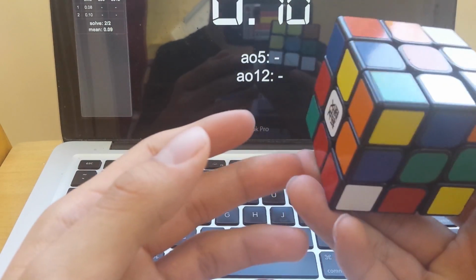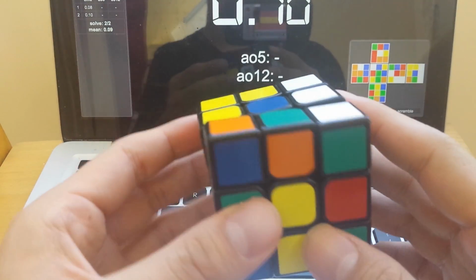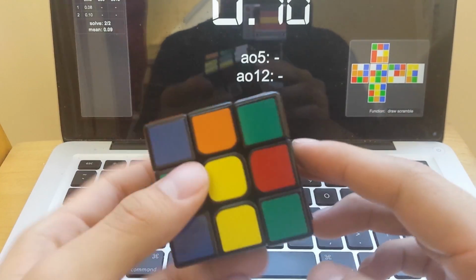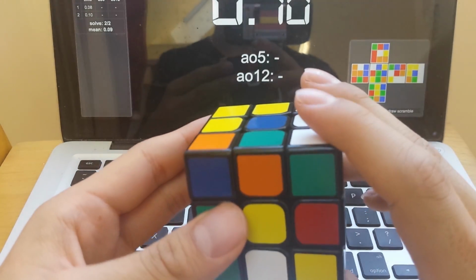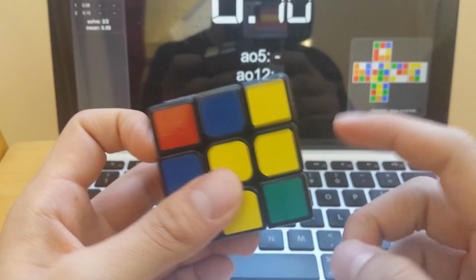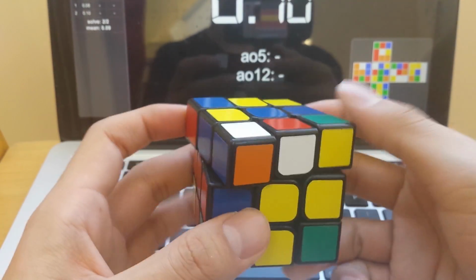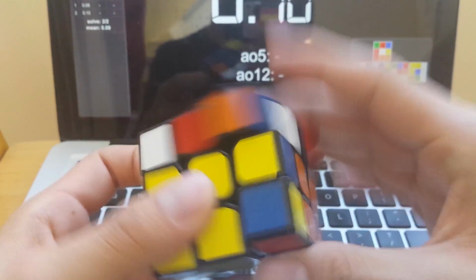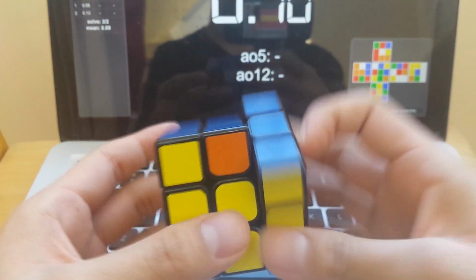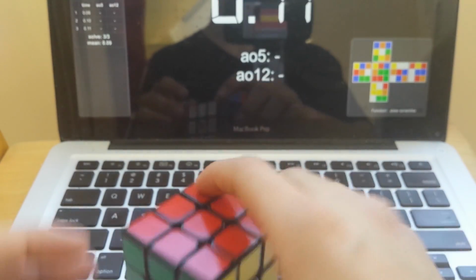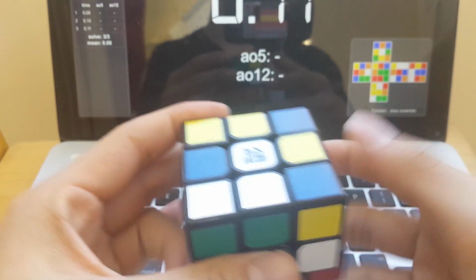Okay, my cross is going to be a little ugly, but I want to preserve this pair. I don't see second pair very well in the scramble, but what I'm going to do is D, L, F, D2, F, D, and then this is my second pair, and this is my third pair, and this is my fourth pair. OL, PLL. So that was not a scramble that I would have done particularly well on.